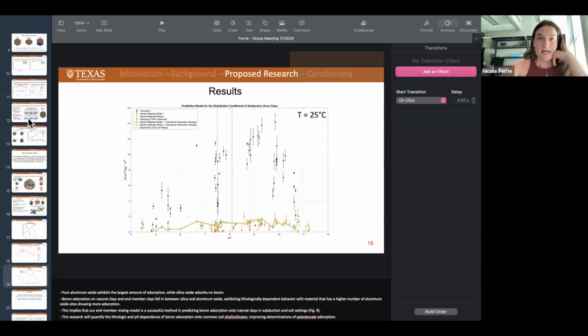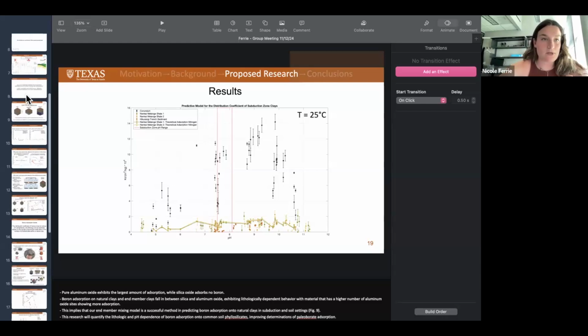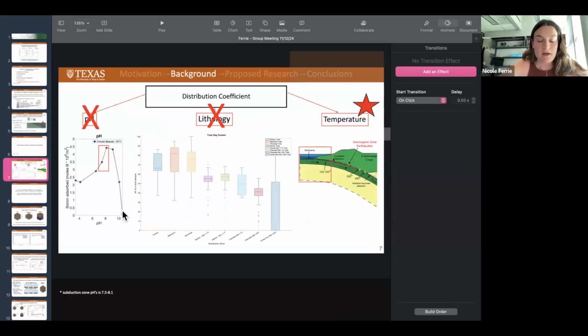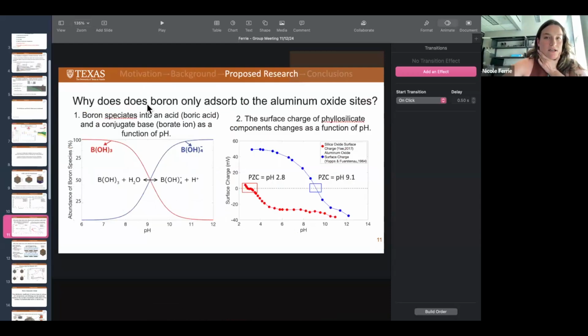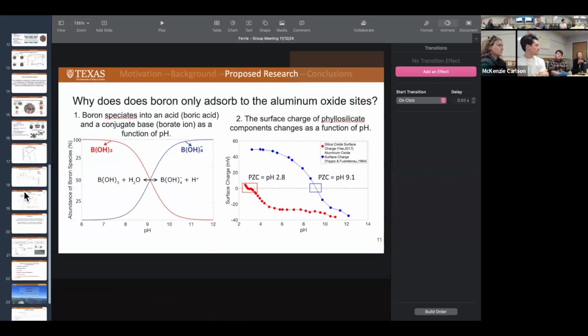The pH affects the distribution coefficient because boron adsorption changes over different pHs, which I have here. Well, okay, did you understand the pH dependence of boron speciation? Yeah, I guess not the theoretical side, but more what exactly is the difference between the two subduction zones that you think could explain what's happening?